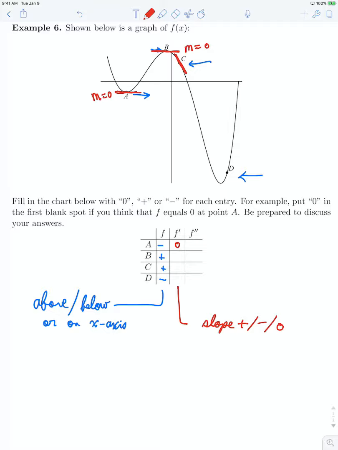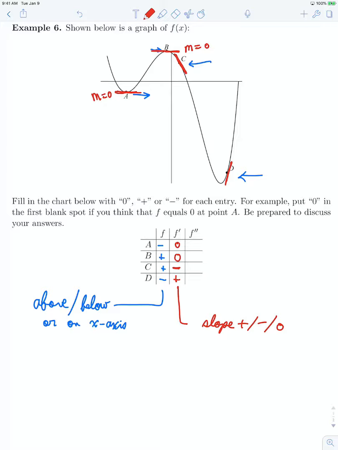Okay, point C, that's a line going down, and so that's negative. Oh, I forgot to write my answer for B. B was 0, C was negative. And point D, that's a line going up. It's actually rather steep. So if I was trying to graph what the derivative looked like, I would have a positive value there, but it'd be pretty high up. Okay, so the slopes are recorded.